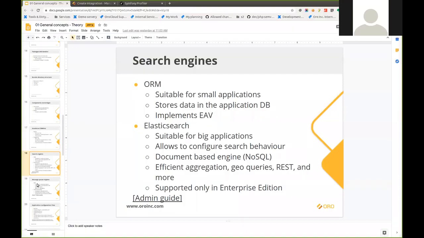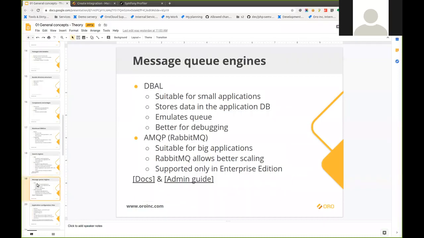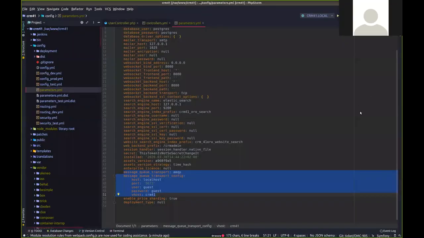So yeah, next thing is the message queue engines. We have our own implementation of something that emulates the queue. We call it debol. And it is really enough for a small application, and it is really good for debugging. So if you work with the message queue and you have some issues, you can install the application locally, change the message queue engine to debol, and thanks to this, you can check the messages. I know that you can check the messages also on Rabbit, but then you will need to resend them to Rabbit, and it's not that simple to take a look at them. While if you use debol, you will have them in the database.